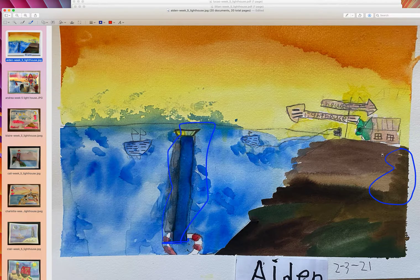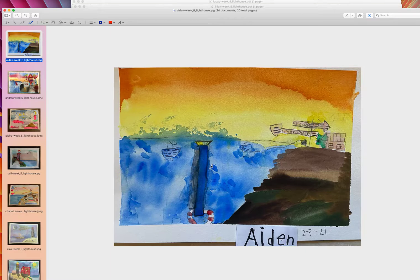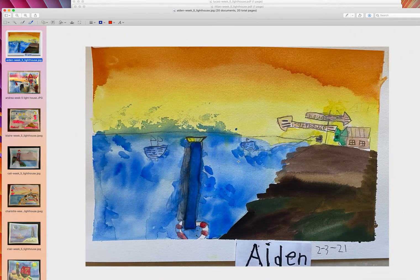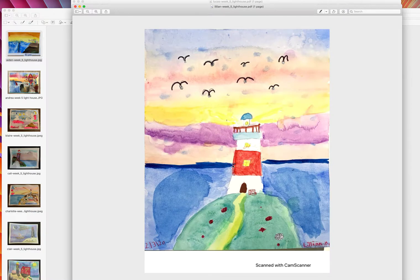So Aiden, I am so proud of you. You did the puzzle just perfectly. I love this. So you see, there are all these different colors of brown that show up on the paper and just blend nicely. And this is very cute. Very nice. Good job. Okay, and I love the sky. I think color wise, this is one of my other favorites. So I think this is a lot of improvement for Aiden. Great, awesome. Okay, this one's Lillian's.